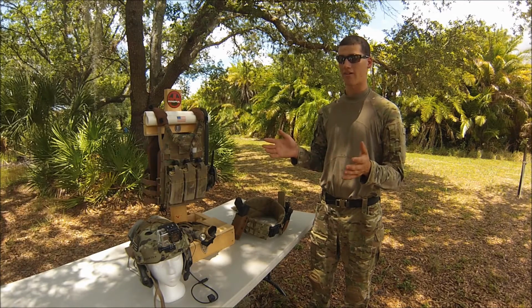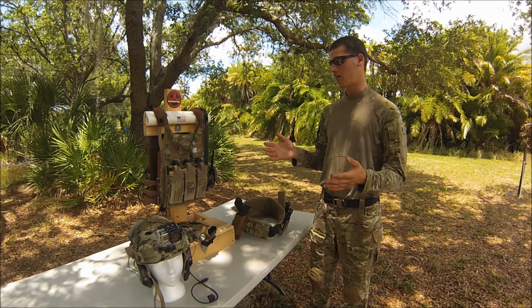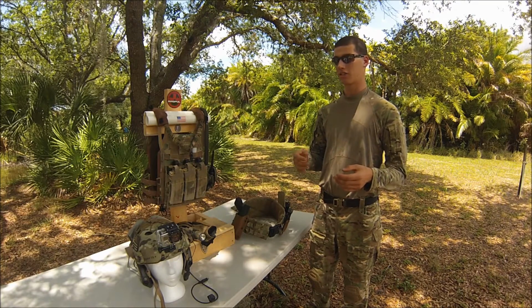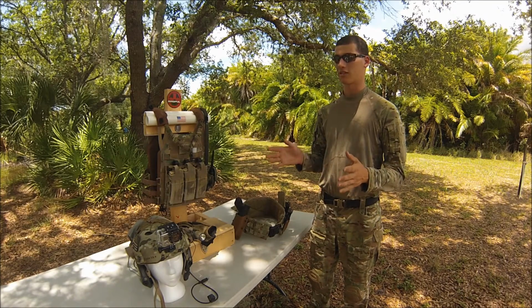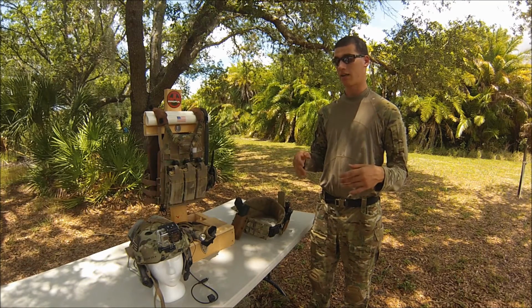Okay guys, in conclusion of my loadout, again I'm going to say this is just all practical stuff. I don't have extra stuff on here that I don't need. I like to keep it as practical as possible. With all the heat around here in South Florida, I like to keep everything lightweight so it's not adding bulk and extra heat. So it all ties together to be just a really nice loadout. I can run around all day, not be tired, not be overheated, and everything's there where I need it, when I need it.